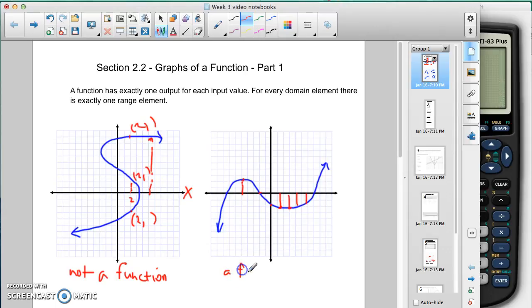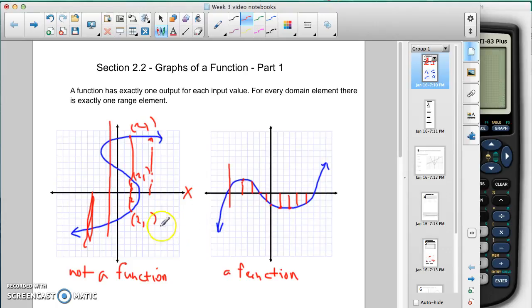Now, in that mapping of a function, you can see that I've been drawing a vertical line from the x-axis either up to the graph or to the curve. And on this one I actually drew a vertical line here as well, but I didn't draw the whole line in here. Here's another vertical line I've drawn here. That leads us into the way we can define it through drawing vertical lines, which is called the vertical line test.